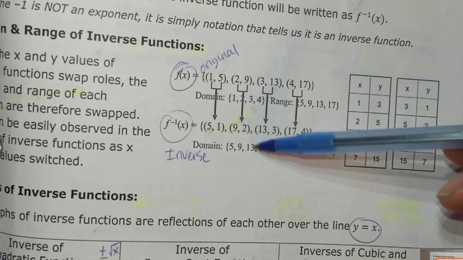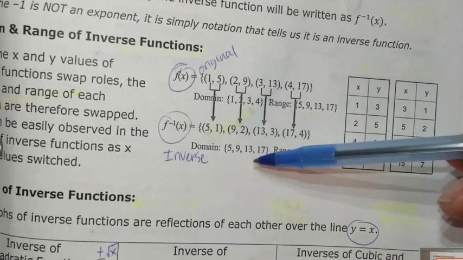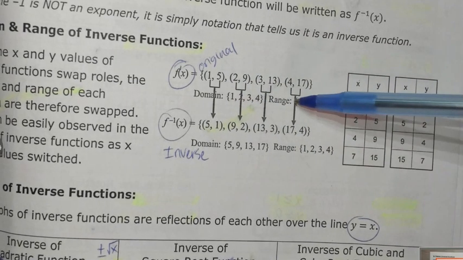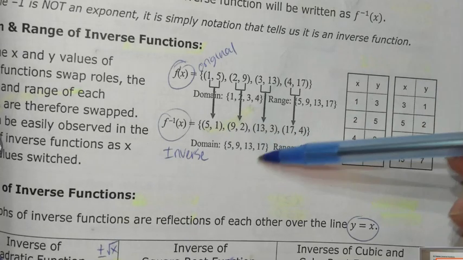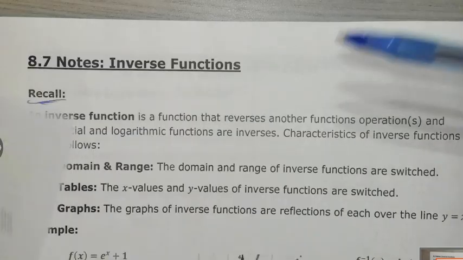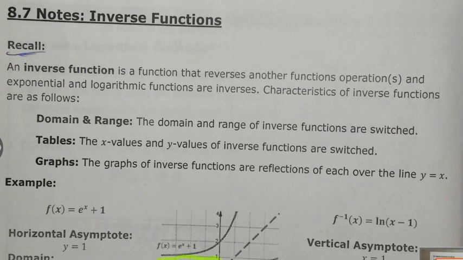So when you do the inverse, you will have these x and y values swapped, which means that all these x values are now the y values, and all the y values here are now the x values. So the originals and the inverse swap in that way, and that's what it says right here, that we already know based on last unit.